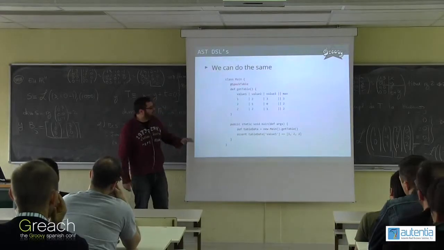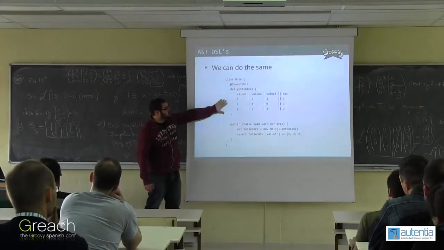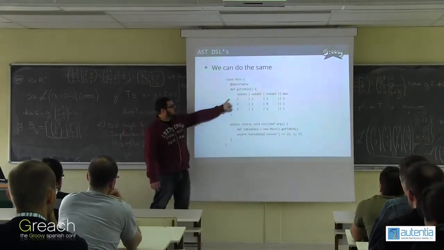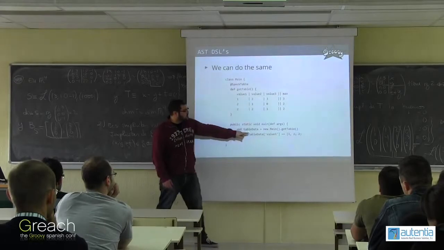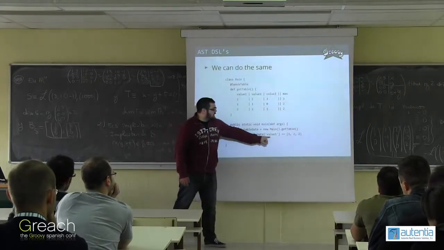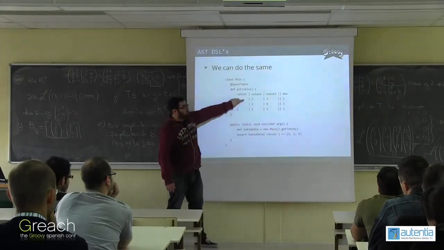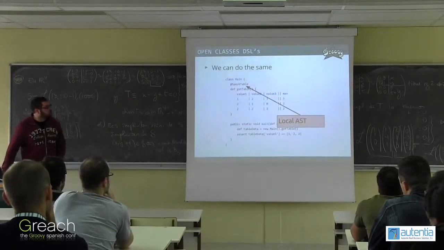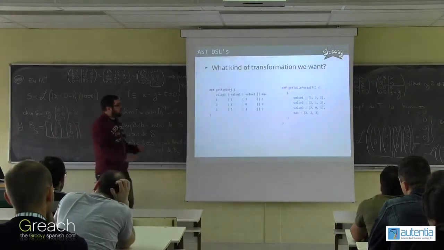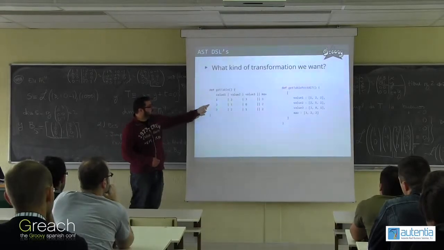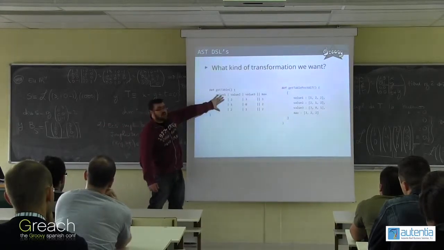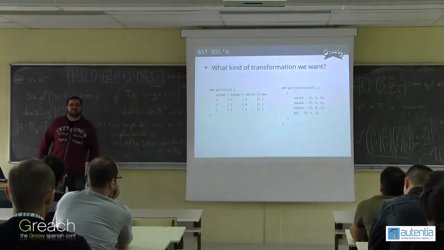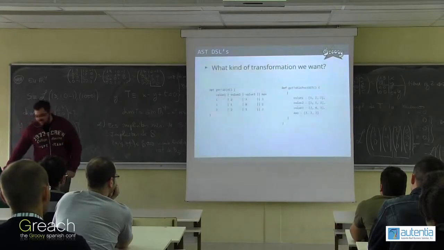Here, for demo purposes, I added a local AST to this table. And then what I expected it to do: if you have a method getTable, afterwards when you call getTable, you will have that value 1 is 1, 2, 2, 1, 2, 2, and value 2 will be 2, 1, 2. That's all it does. So it's this kind of conversion. It's nothing more. You have to change the body of the method to a map return. Easy, no? All right, here I'm going to show you one.